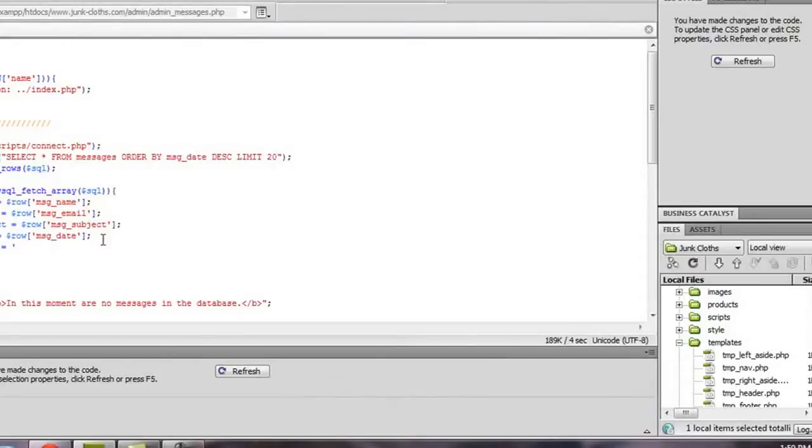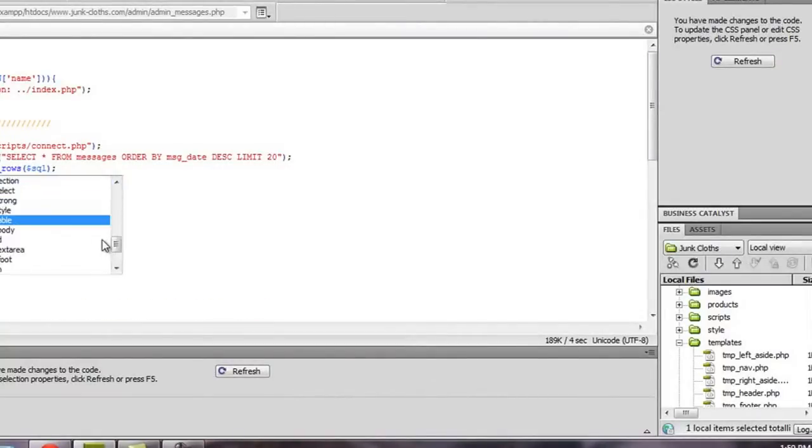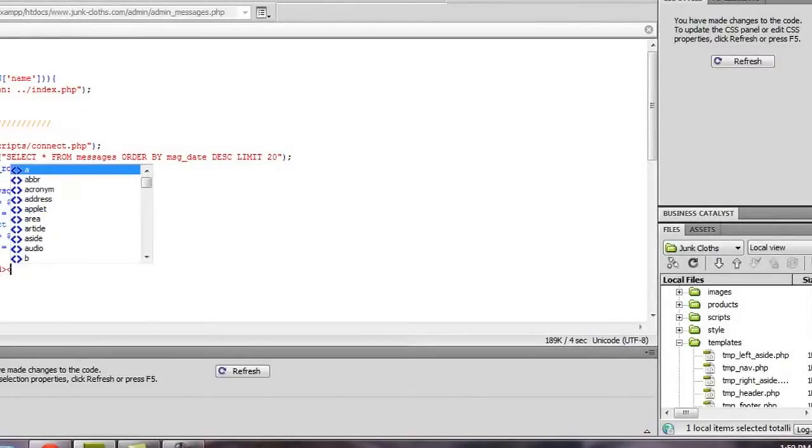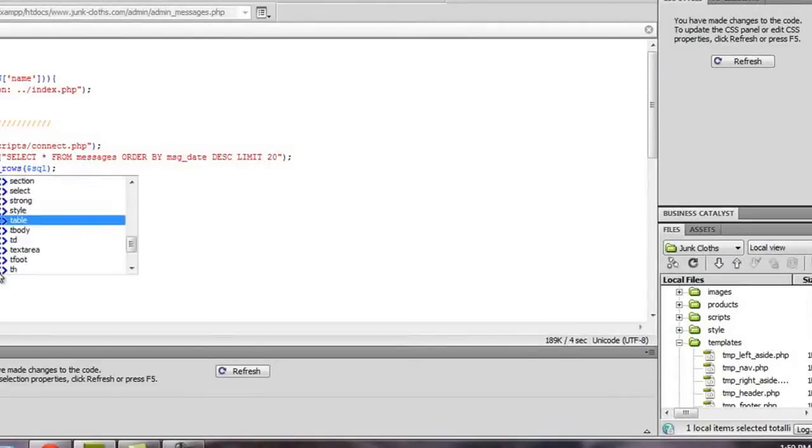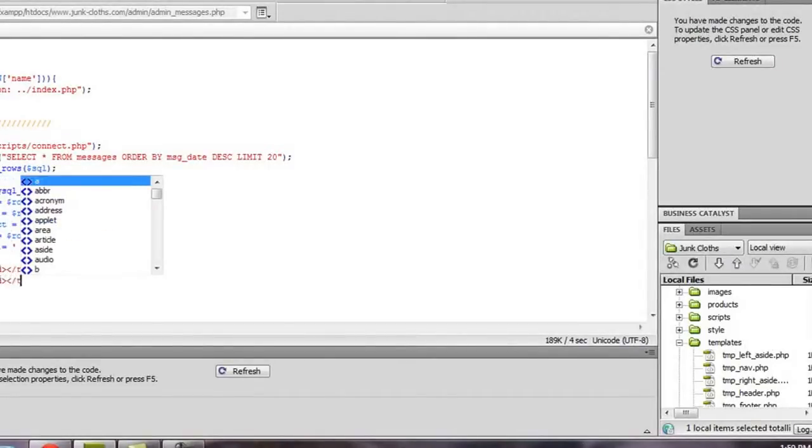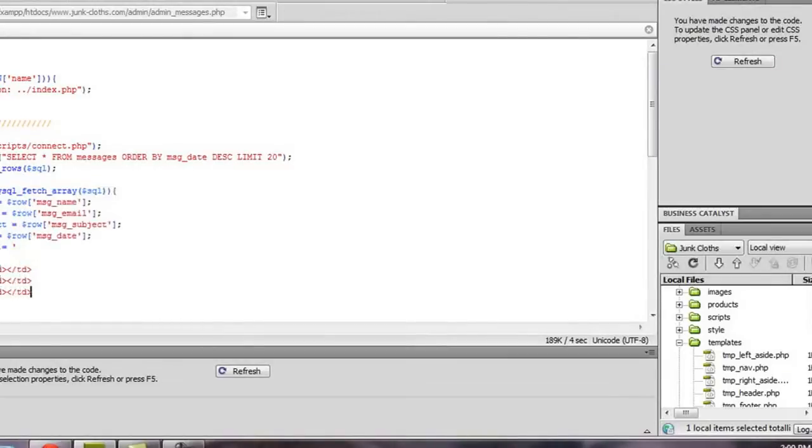So now 1, 2, 3, 4. So first of all, it's gonna need a new table row. So we're gonna close the table row right here. TD, TD, TD, TD, TD, TD, TD. Okay.